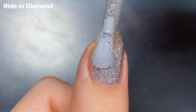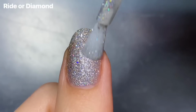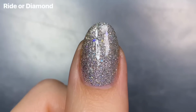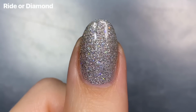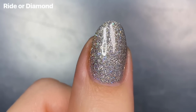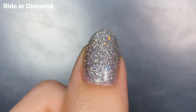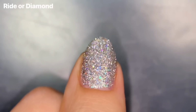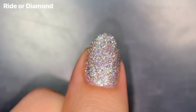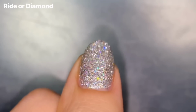I kind of expected it to be a little thick and maybe not gunky, but you know, just kind of the similar texture when working with very dense glitters, but I guess I could see this one needing thinner in the future. This one was super densely packed, so I got it fully opaque for me on 2 coats. I think it's a little too dense to use as a topper, but you know, you do you. I generally loved how sparkly and rainbowy this one was, but because of that, I feel like it was a little hard to pick up on the reflective glitter, which might be good news for those of you who hate reflective glitter.